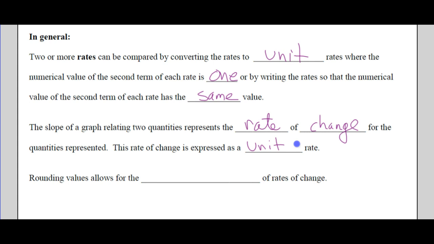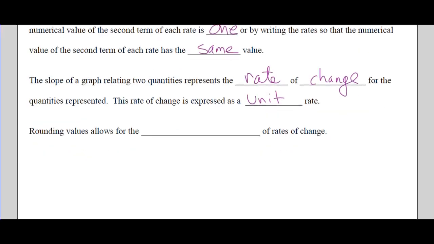So we did that for the bus and the train, right? Because it's hard to say, yeah, we have some idea if it's faster, but if we've got the denominators the same for all of them, whether it was 20 minutes on the bottom or 60 minutes, right? So unit rate, if we convert it to 60 minutes, it's per hour, that's a unit rate. If we converted everything to in 20 minutes, then we would have the same value, right? And we compare things as long as they have the same denominator.